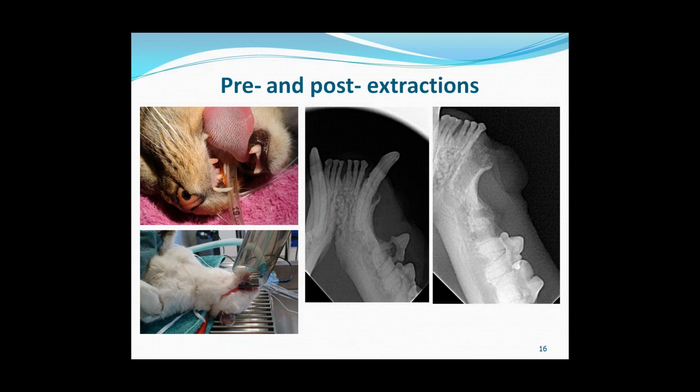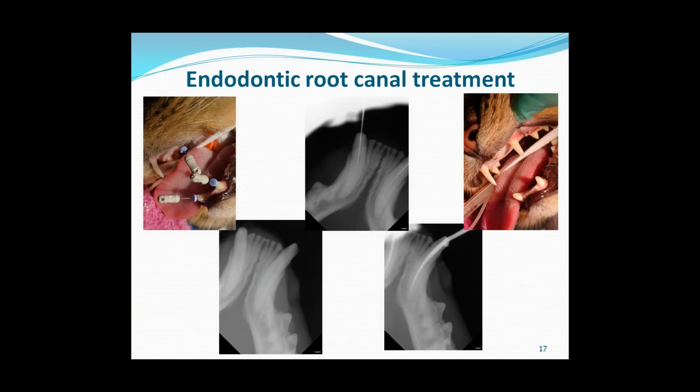The radiograph on the right-hand side shows that they've been removed completely. So at least then you know that you're not going to have any problems in the future from infected roots or retained roots. You can then remove a small amount of the bone to smooth it off and then suture the gingiva over the top. So a good reason to take radiographs would be in extraction cases.